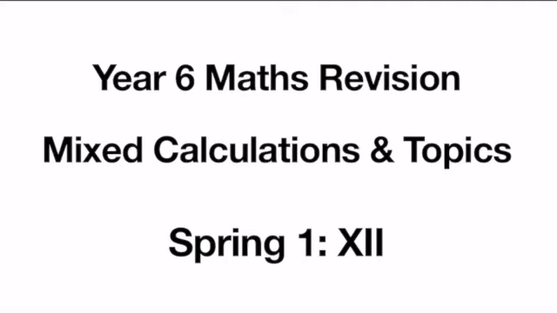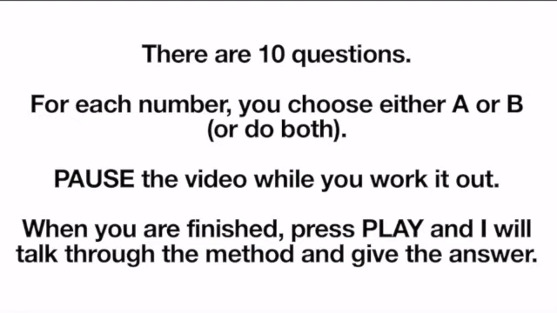Year 6 Maths Revision, Mixed Calculations and Topics, Spring 1, Part 12. There are 10 questions. For each number, you choose either A or B. You can do both. Pause the video while you work each one out, and then when you are finished, press play, and I will talk through the method and give the answer.